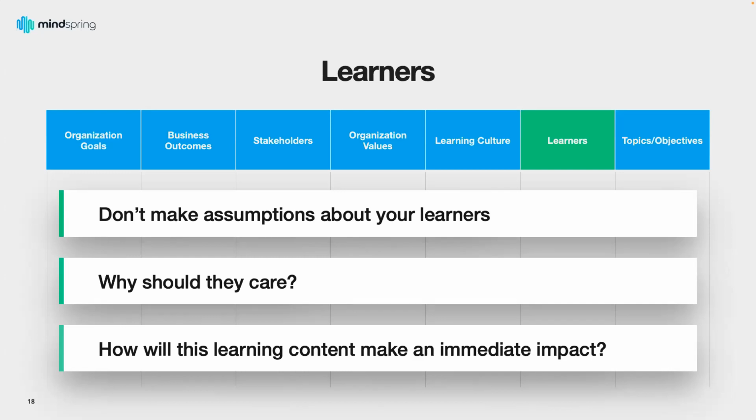Go ahead. Sorry, no, I was just going to add, a lot of our global learners have access to a cell phone more than anything else. Right. And so, are we really designing our content to be mobile first? Probably not, or at least I would say that's our experience here in the US. Yeah. And education levels, reading levels. We have all sorts of things to think through there.